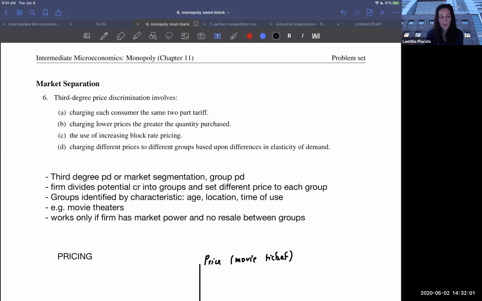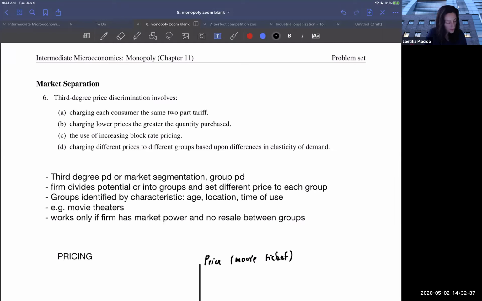Okay, so when we had perfect price discrimination, consumer surplus was 0. The monopolist profit was the whole area, including the whole consumer surplus, and we had no deadweight loss. Okay, so perfect price discrimination was kind of efficient in the end, because we didn't have any deadweight loss, and all the possible surplus, existing surplus, was captured.